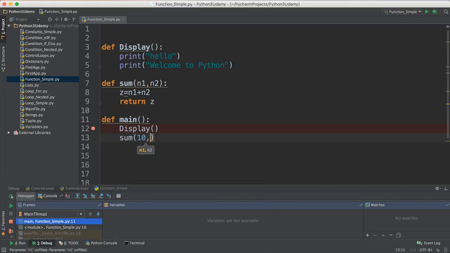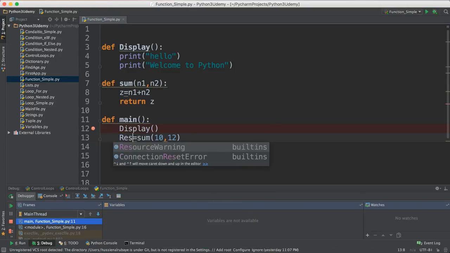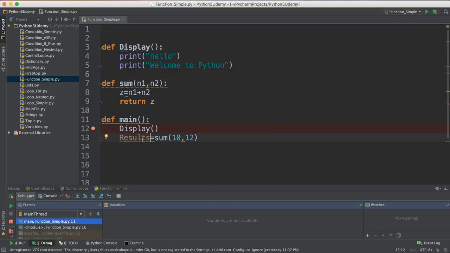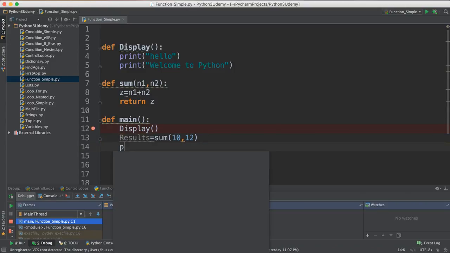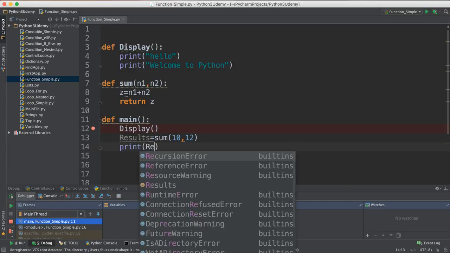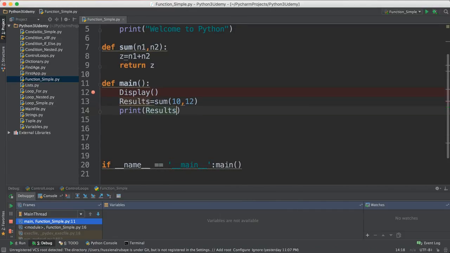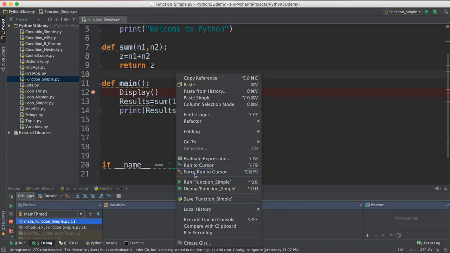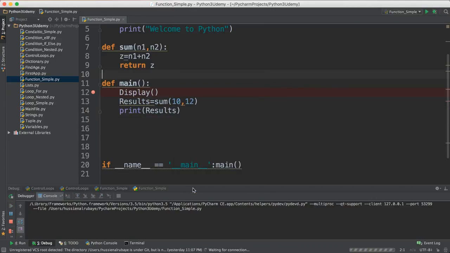Let me suppose I want to do some operation between 10 and 12. But if you see, there has to be an error here, because this function sum, when you call it, does some operation and returns a value for me. This value has to be saved here. So let me suppose z equals whatever results equals. You're just expecting results, expecting the result coming from this function. Then, for example, you print these results. Okay, results, hopefully. So now let's re-debug the application and show you what is going on.